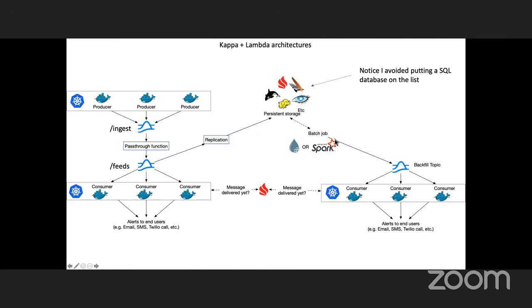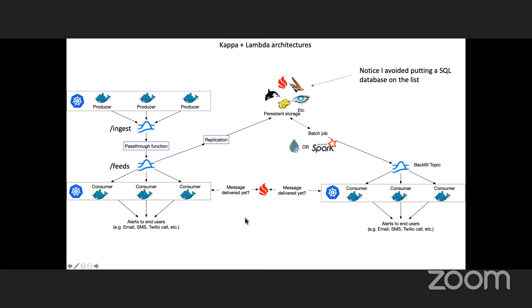So the idea here is when you need to run a backfill, you can run your batch job, and you could also use Apache Flink if you wanted to. For bulk processing, Spark or NiFi, you might get a little bit better performance, but Flink is certainly good technology for these kinds of things. You just might not need a lot of the additional guarantees that Flink offers that are really more designed for the streaming use case, such as checkpointing and things like that, at least for this implementation. But the idea is that you load that data into your backfill topic, and then it can flow downstream.